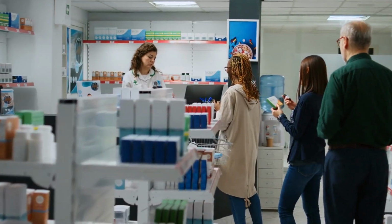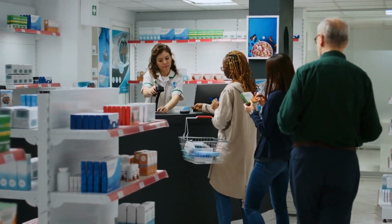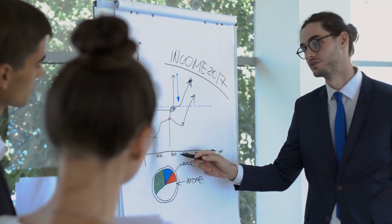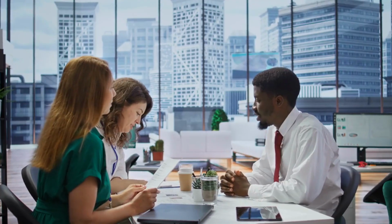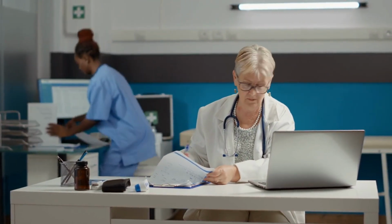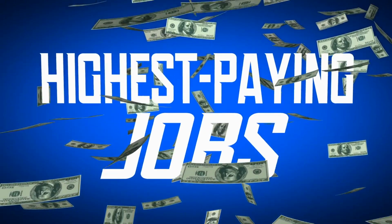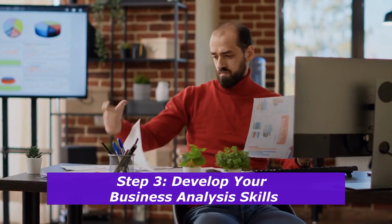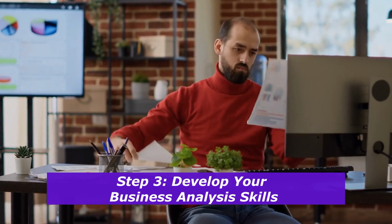Salesforce is used across a wide range of industries: healthcare, finance, retail, you name it. By becoming an expert in one of these industries, you increase your value and can negotiate higher salaries. Employers want someone who understands not just Salesforce, but how to apply it to their specific business needs. For example, if you've worked on Salesforce implementations for a healthcare company, you'll have unique insights into how hospitals or clinics can use Salesforce to streamline patient management or compliance. That kind of specialized experience is highly valuable, and it's what will help you climb up to that $200K salary mark.